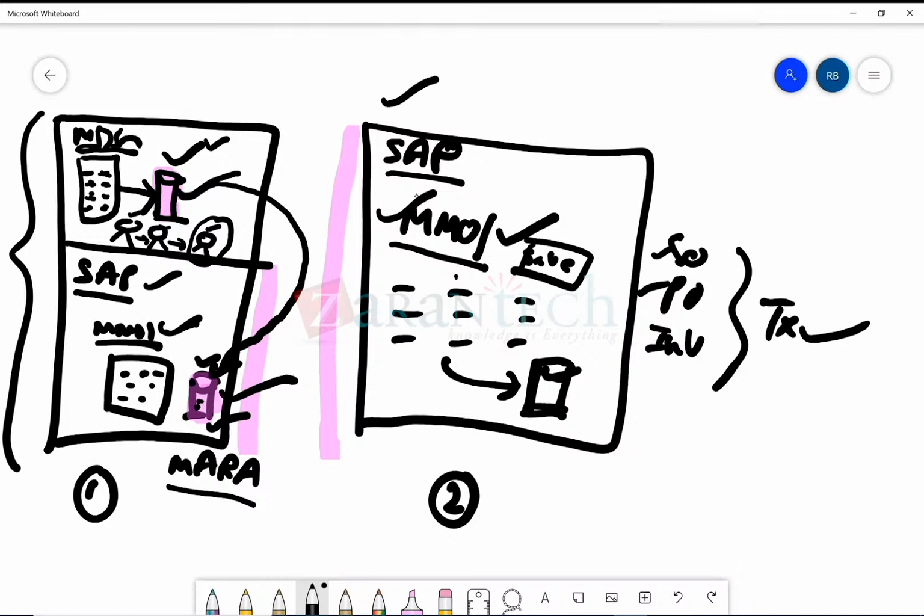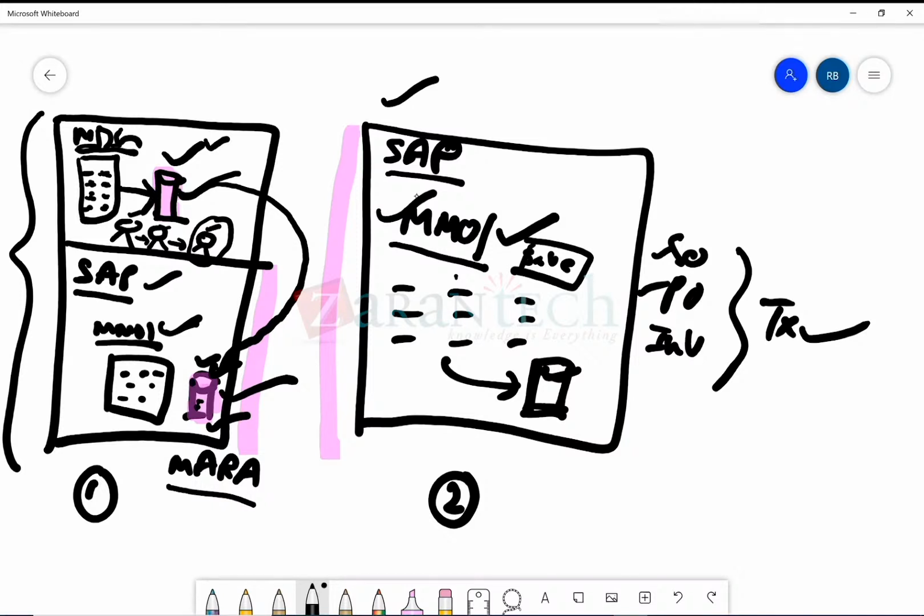Not all the materials that we create through MDG will go through the approval process and finally move to your MARA table. There might be cases where the data is not correct, or it is a duplicate record, so it can be rejected by these approvers.